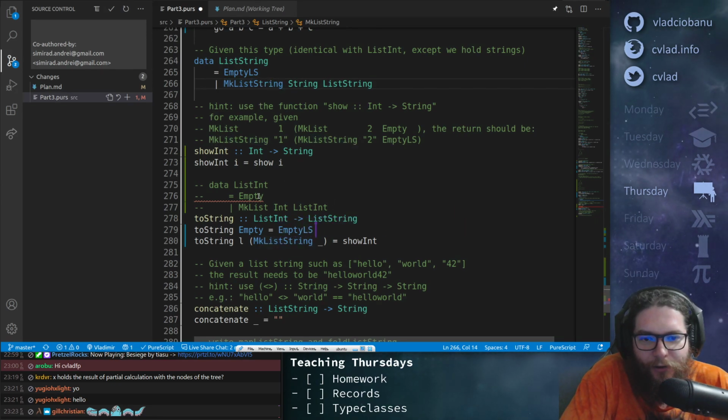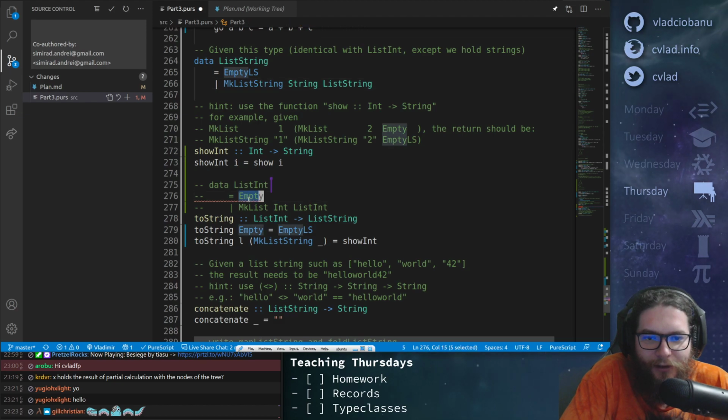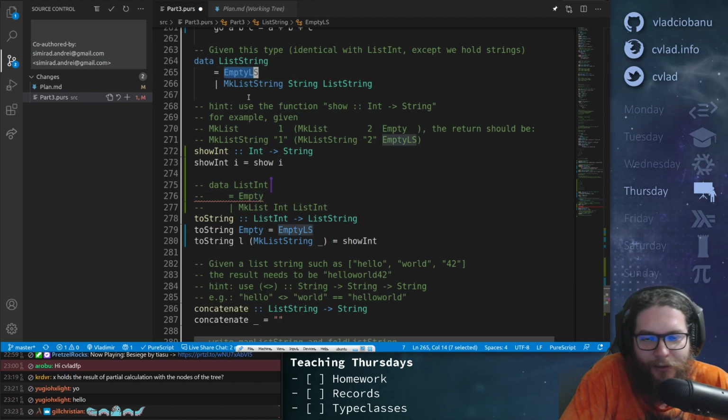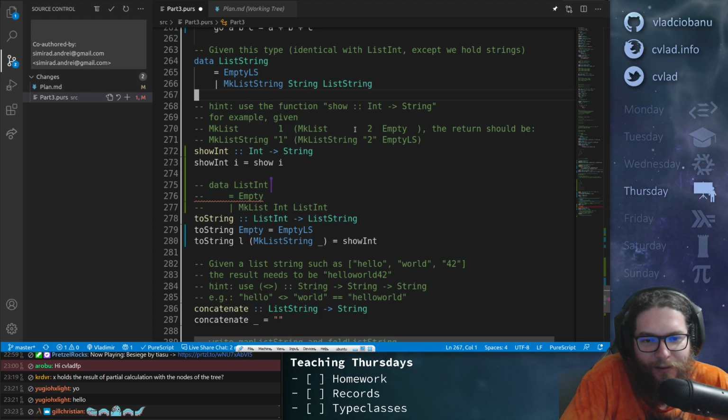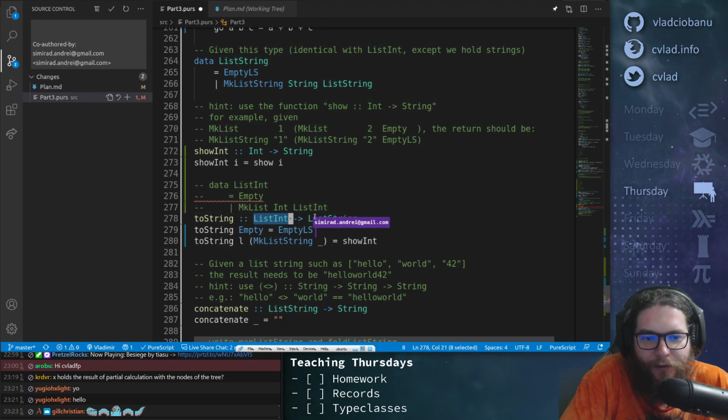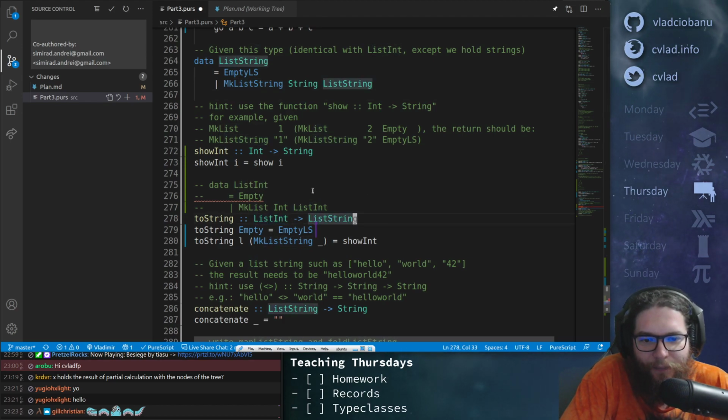So for this constructor in list of integers, the equivalent of it is this. That's what we need to do. Does that make sense? Yeah, it does. Because we're going from a list of ints to a list of strings. That's the idea.